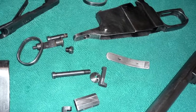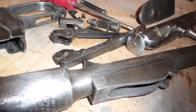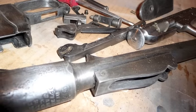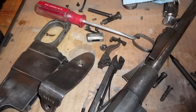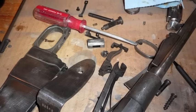Rugged, reliable, and simple, huh? Just like all things Russian, right? That's the Mosin-Nagant. Well done. I love simplicity. I mean, you look at the trigger on the Mosin and you go, there's no way that can work. You just are baffled by its simplicity. You're like, is that it? Did I lose some pieces on the shop floor? Nope, you're looking at it.